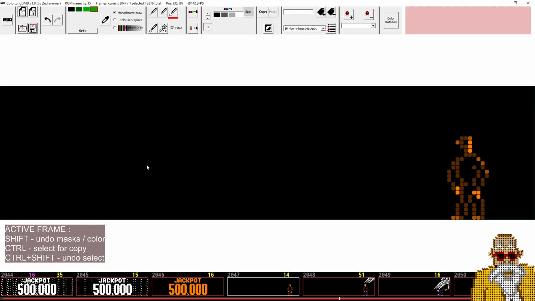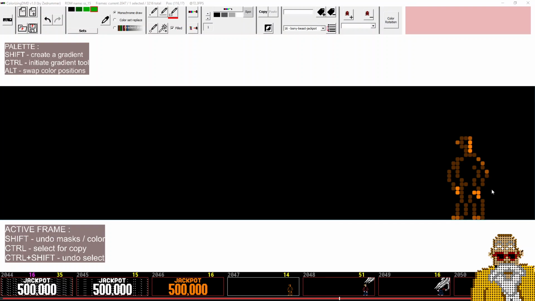If I hit control or control plus shift, I will be cancelling the selection if I'm doing some copy paste, which won't be the case on this video. The second tip is for the palette. Remember that when I'm using left shift or alt, it is to alter the palette with the colors there. These are very useful in Colorizing DMD, so you will need your keyboard.